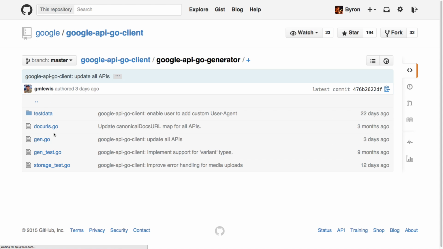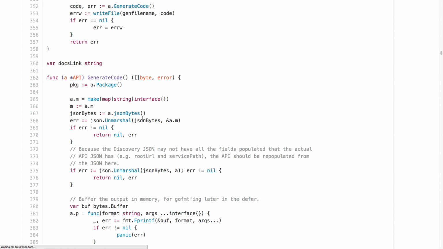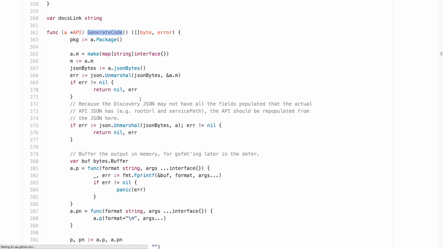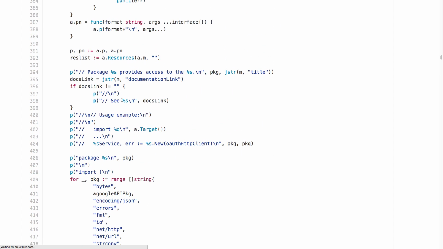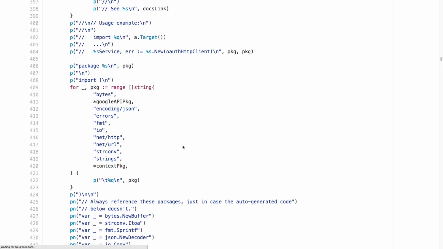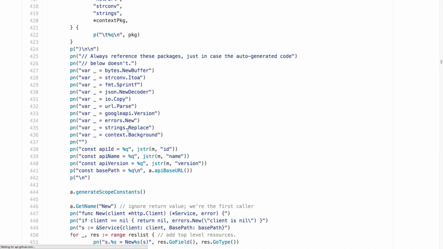So this is just a Go program that generates a bunch of strings that it then writes to the respective file, and that's it, really. Nothing special. Also, a custom Go program to act as the generator, so they don't use an existing template engine, for instance, to do that job. When you look at the generator's code, like here, generate code, you will quickly realize that the way it's done is kind of cumbersome, because it always deals with plain strings that it assembles in some way or another. Maybe sometimes with substitution, sometimes without, and this PN probably just prints it to the respective output.